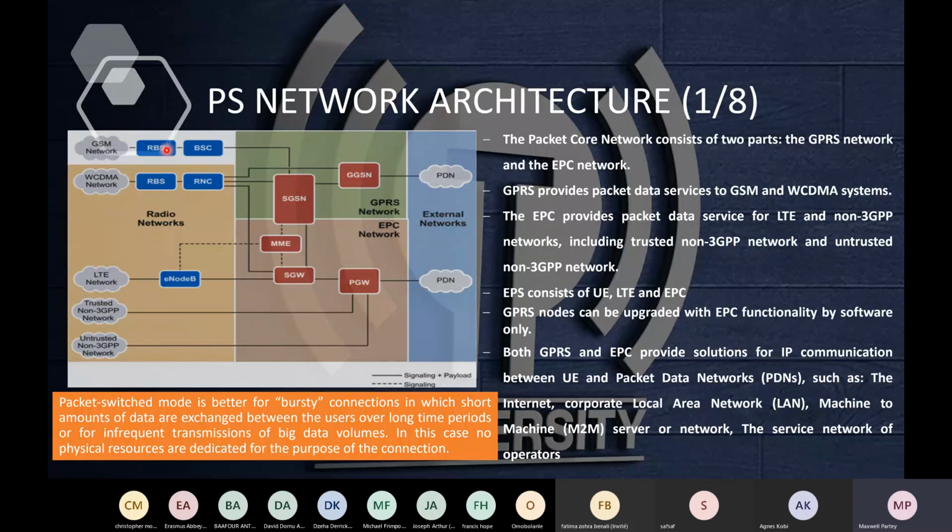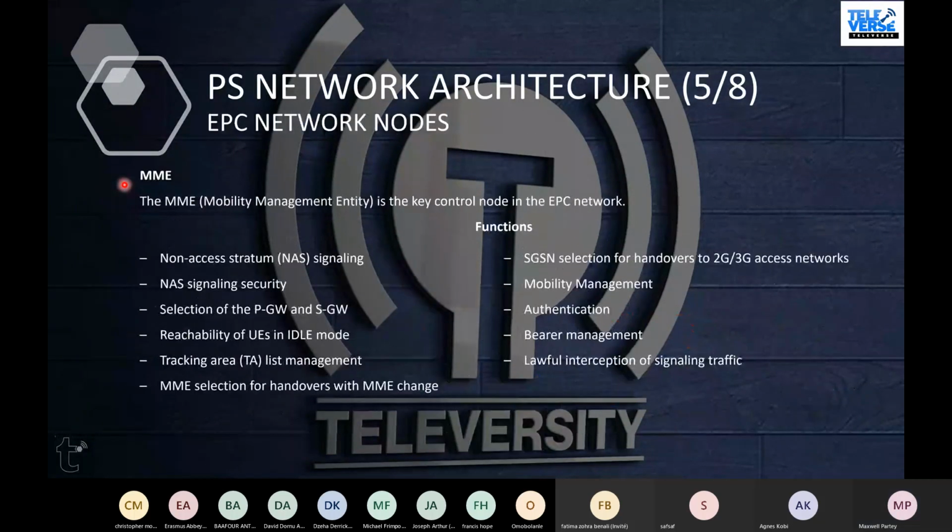It does not interfere, it does not add, it does not subtract. It is just transparent to the RAN network. All it does is transfer or transmit that message from the GSM user to the core network. The same for the WCDMA. Okay, so we have non-access stratum signaling, which I've just described. Then selection of PGW and then SGW, right? So we'll talk about the PGW, that's the Packet Data Network gateway, and then the Serving gateway, okay?